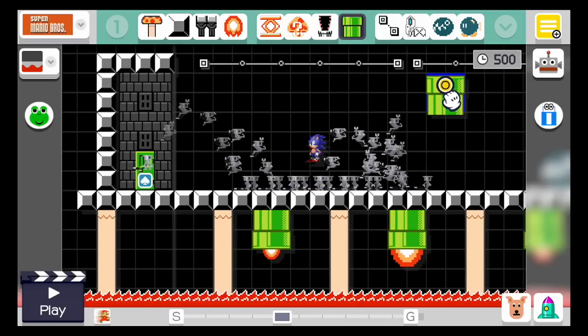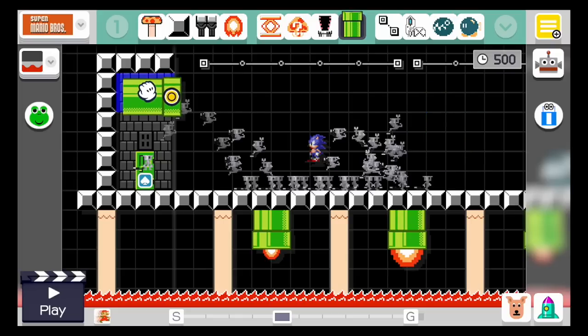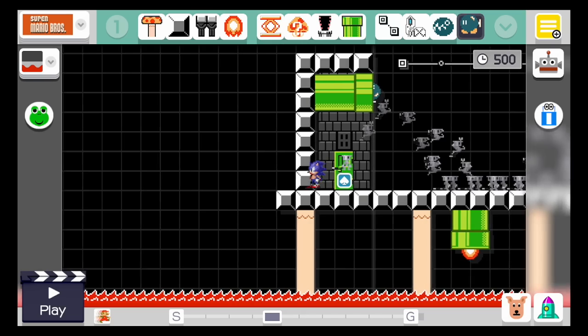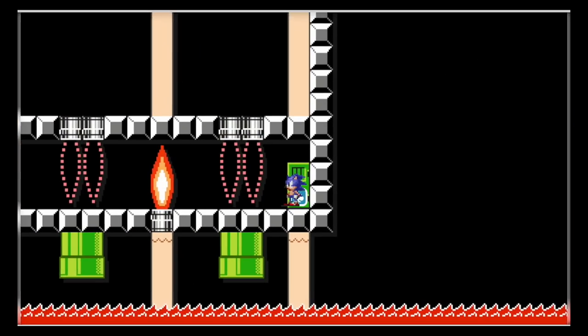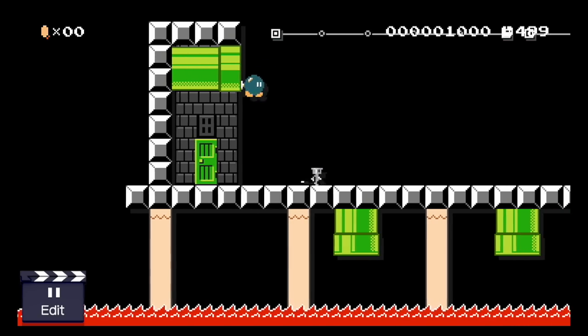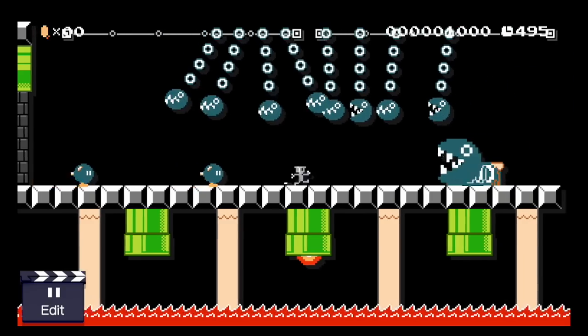Maybe we'll put a pipe right here. And we'll put a bomb in it. Let's see how that goes here. Alright, so I come through here, and the bombs start dropping out, and we have a giant chain chomp we have to take out with this bomb.